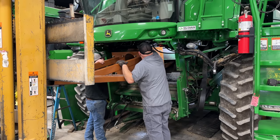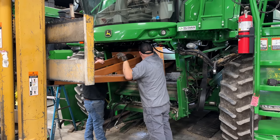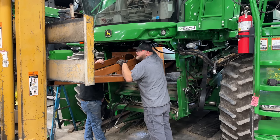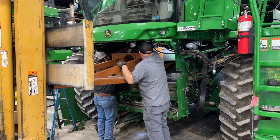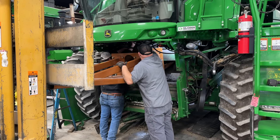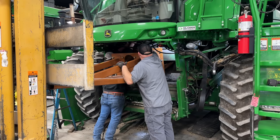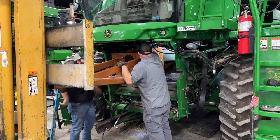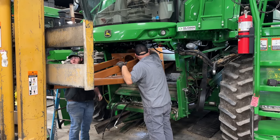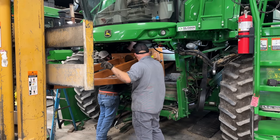So here we got a hydraulic line in the way, so we've got to get it off the steering valve and get it moved out of the way so the tool will clear the line. And as we were coming out, there's some other rubber hydraulic hoses that were getting in the way, so we were constantly fighting that. Okay, back up slow.